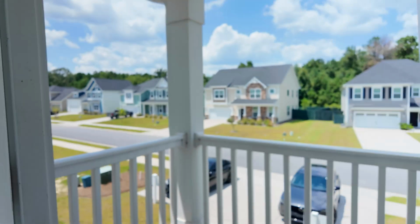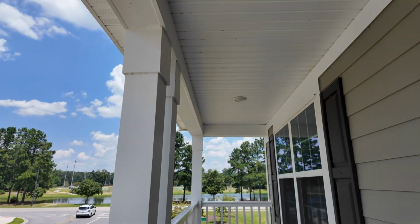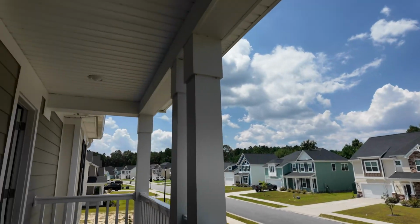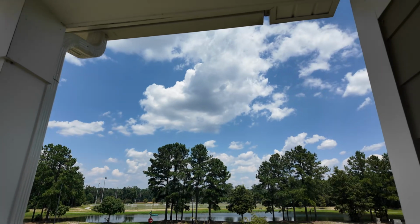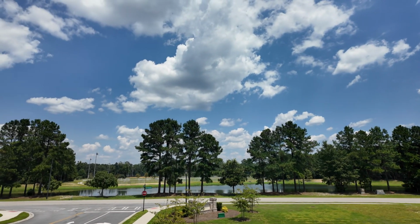Before we go downstairs, I don't want to miss the upstairs porch, so we're just going to go out there. I'm just going to walk you through it real quick. All right, let's do it. All right, so now let's go out here and check this out. Look at this. Love this, right? What better way to wake up in the morning, right? You get your coffee, just hanging out here before you have the day, or a great way to end your day. I mean, a good way to begin or end your day. And then there's Henderson Park right there. It's fantastic. You can't see it, there it is, and then you got a lake back here. So yeah, fantastic. Let's go downstairs.